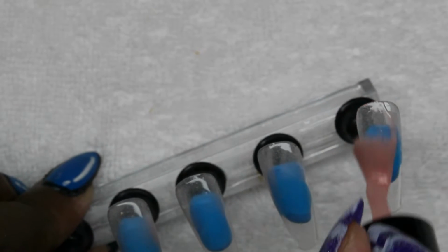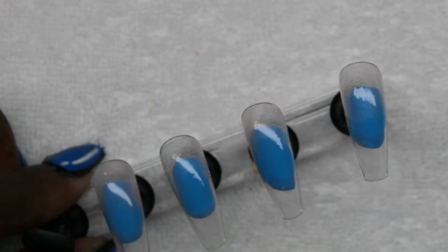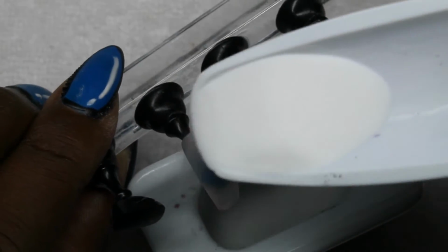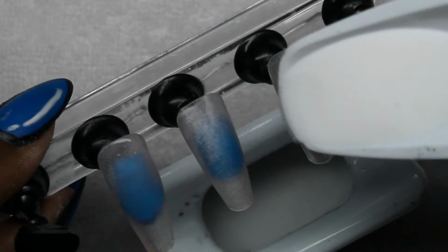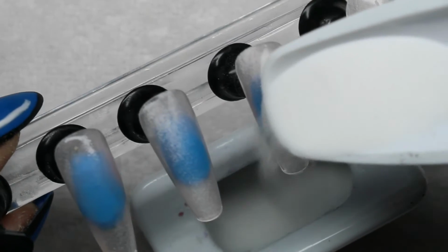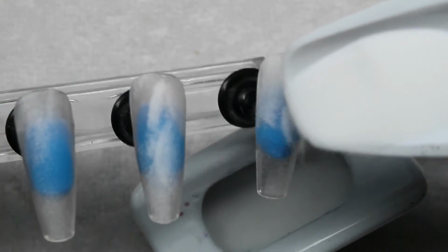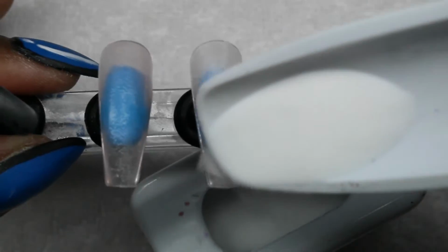I am using this sheer pink polish as the base for this design. Here you see me putting that thin coat of polish down, and then I will go over it with the clear acrylic. I'll shake off the excess, cure it under the lamp for a full minute, and then dust off any clear acrylic that did not adhere to the nail bed.